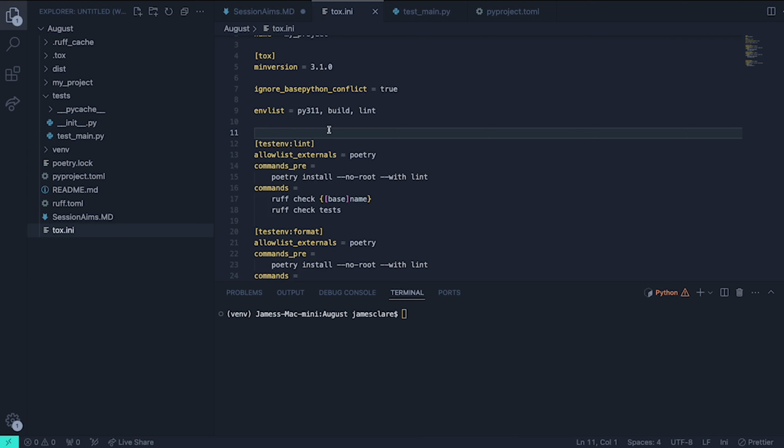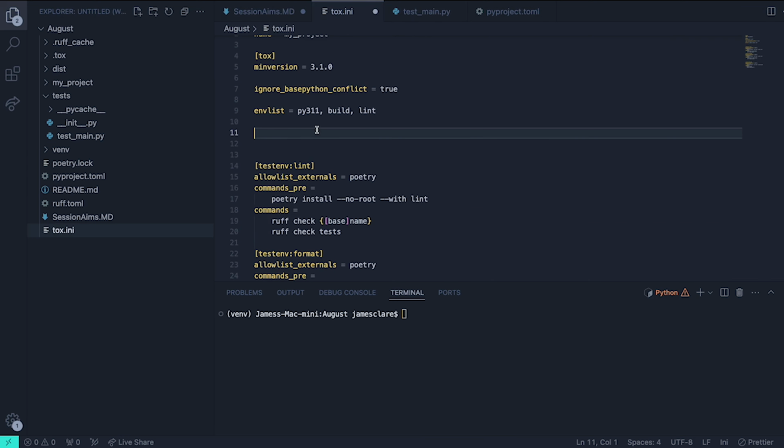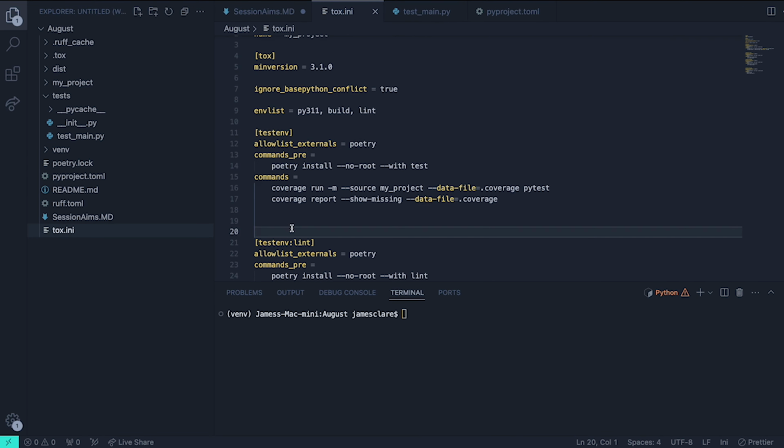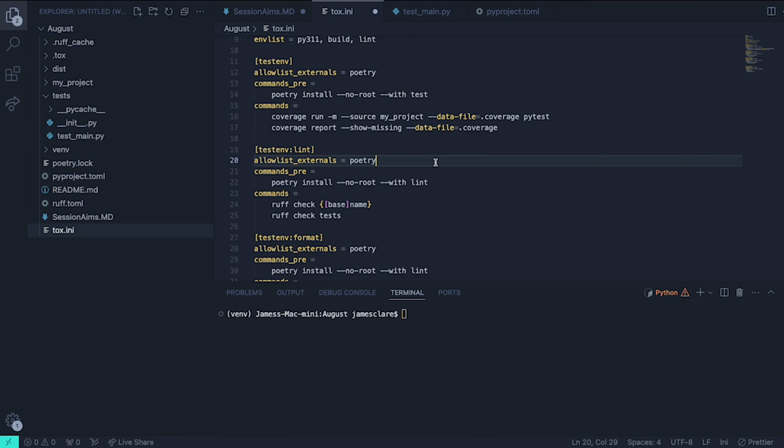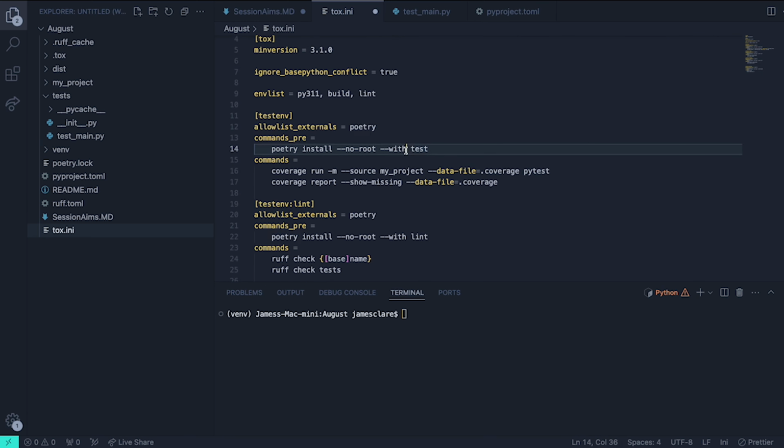So we go into tox. I'm going to paste in this right at the top here and just quickly cover it. So it's basically the same as the other three we've done, except of course this time it's going to do a different group. We'll go do that group in just a second. And the commands are a bit different as well, of course. So the commands are using coverage, and then coverage invokes pytest.